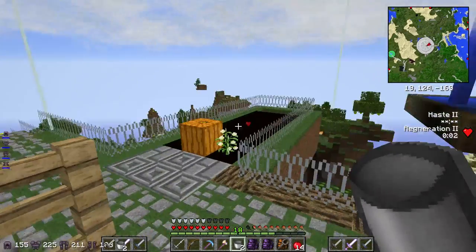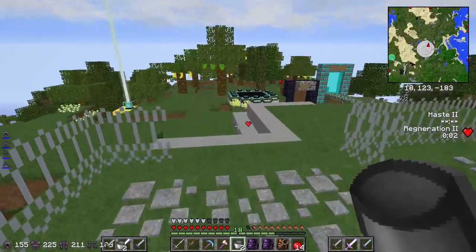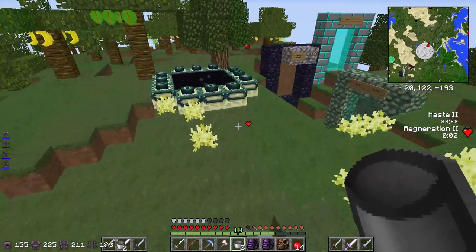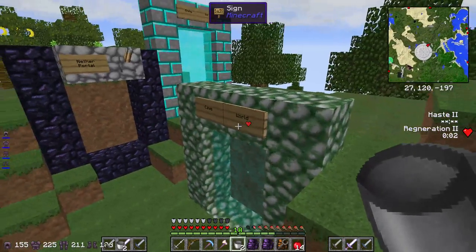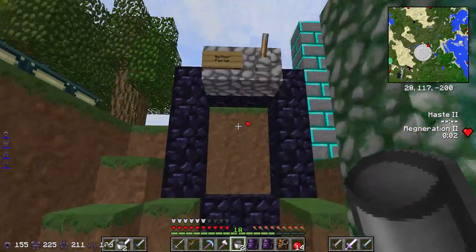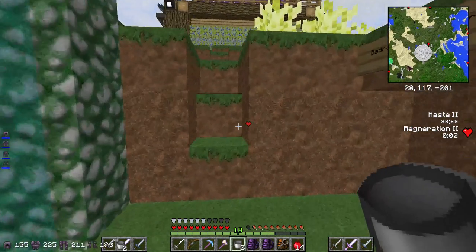Got this new mod called Malice's Doors. If I said that wrong, I do apologize, but it adds a whole bunch of different doors, like sliding doors and doors that open and stuff like that. It's pretty cool, I think. So I marked all the portals with the signs, and oh yeah, I forgot, the creeper blew this thing up.